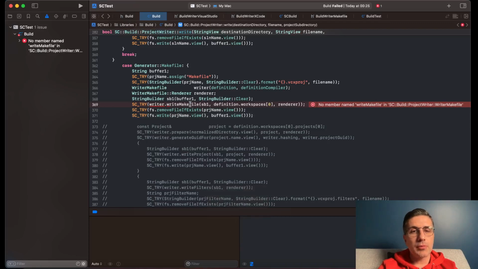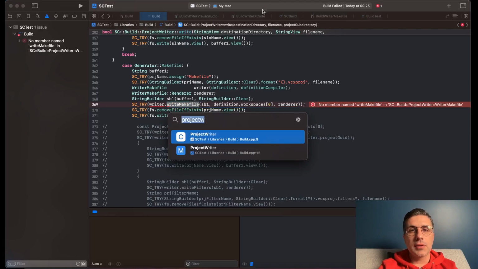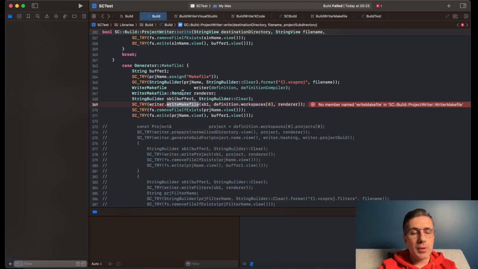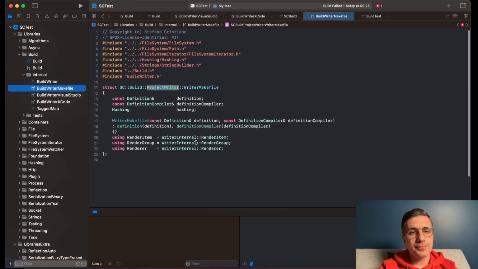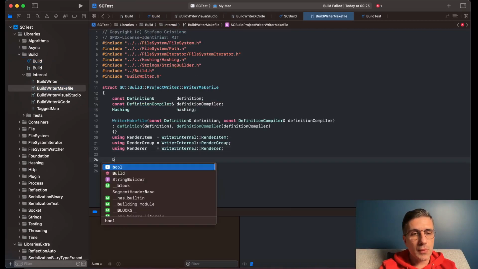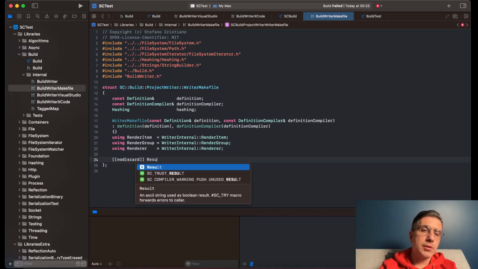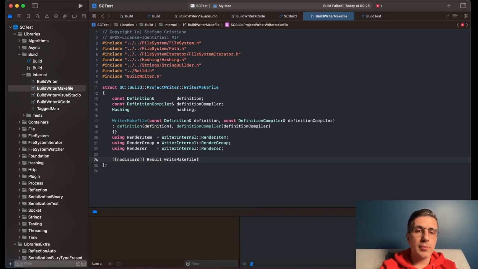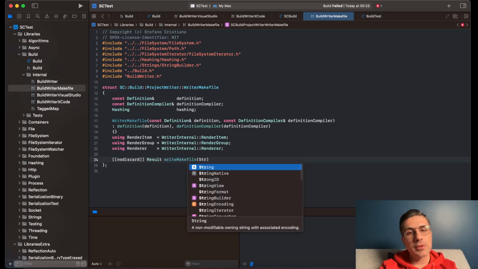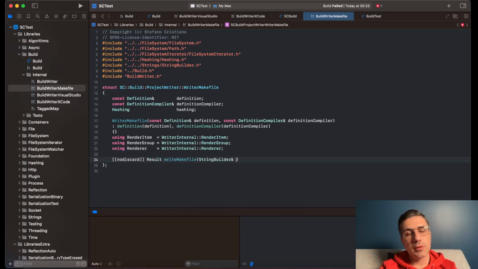So yeah, time to implement this write makefile. So let's go in the builder makefile, and I'll make a no discard result write makefile. There was a string builder at the very beginning.